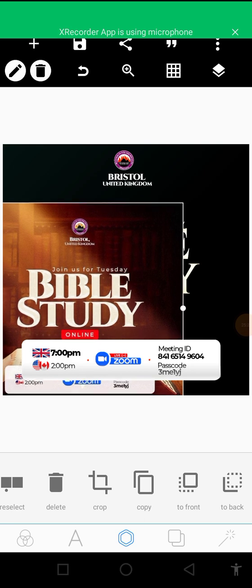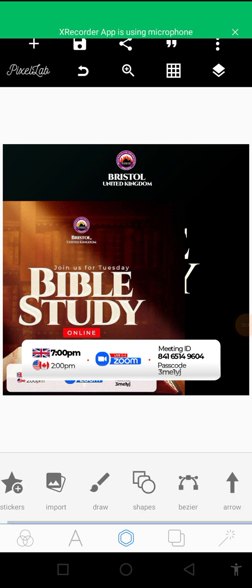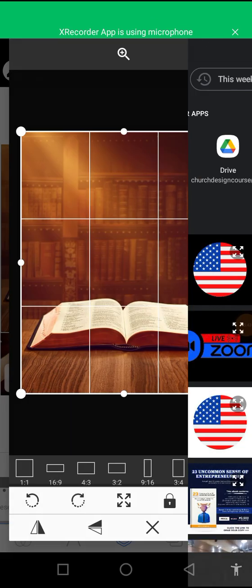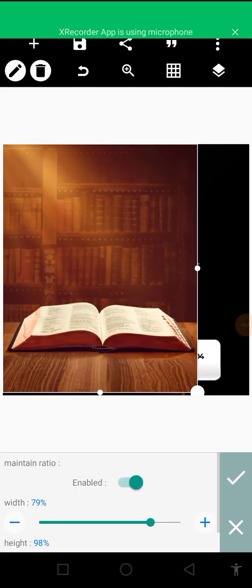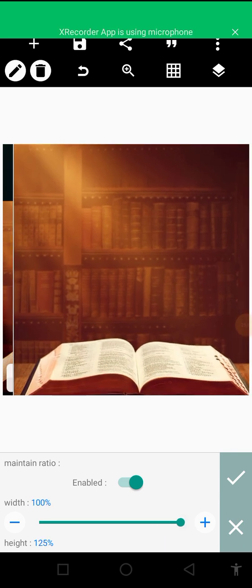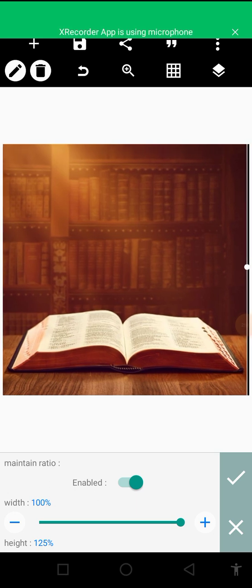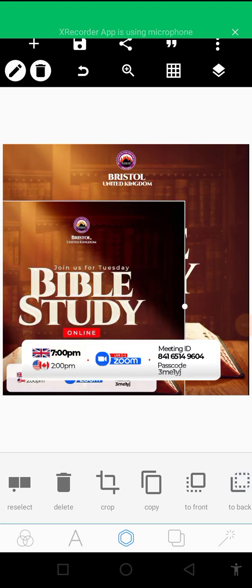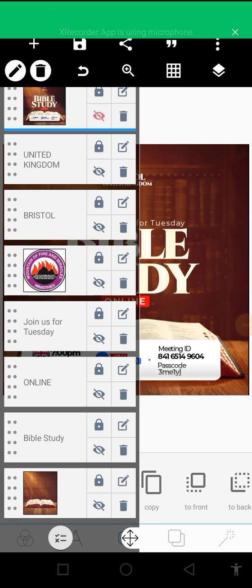Just let's apply our background and see how this will look. Import background and let's have the magic done. This is the background for the design, right? Place it. Let's increase the size. Okay, and then I have it right there, and send to the back. Okay, let's try to hide this sample.